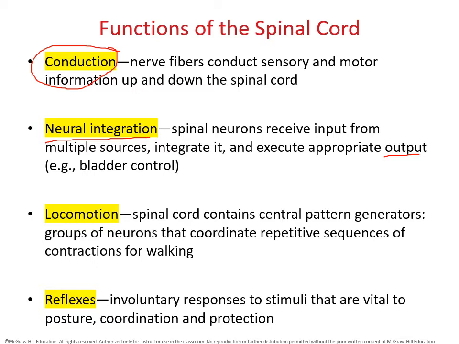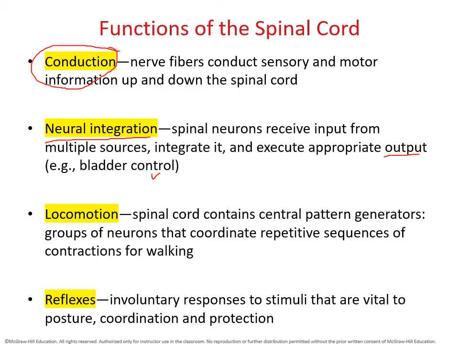So on the slide, we talk about, for instance, bladder control. You might have the sensation that you have to urinate, but maybe you're in the middle of class or in the middle of an important call. You can't really leave right now, so the nervous system will detect the need and send a signal to hold onto the sphincter so that you can hold your bladder, and hopefully you'll be done with whatever you're doing quickly so you can go ahead and relieve yourself. But it can also be something as simplistic as muscle contraction and relaxation, which is what we came across in our chapter 11 when we were taking a look at the neuromuscular junction.